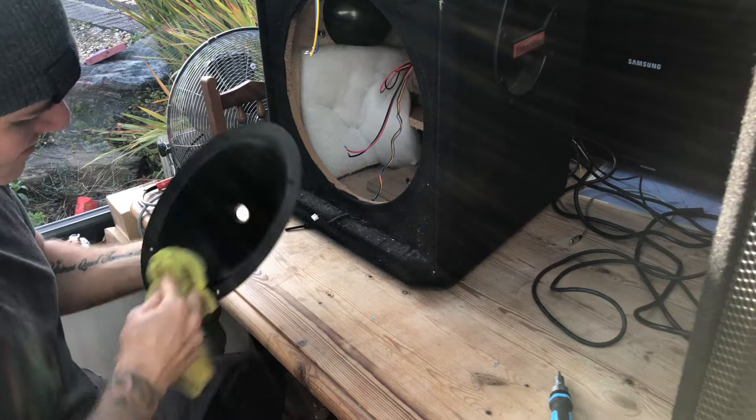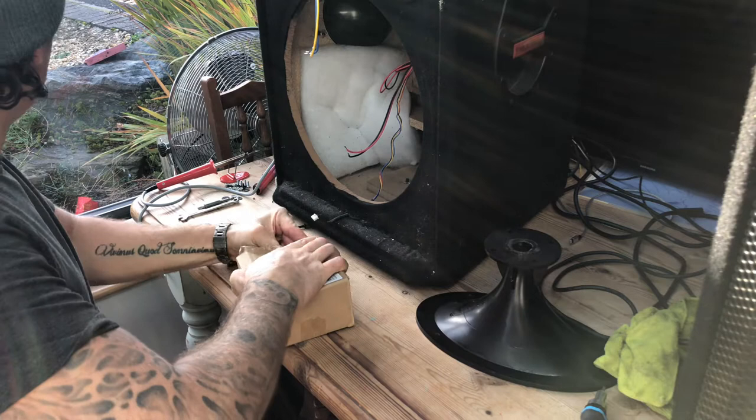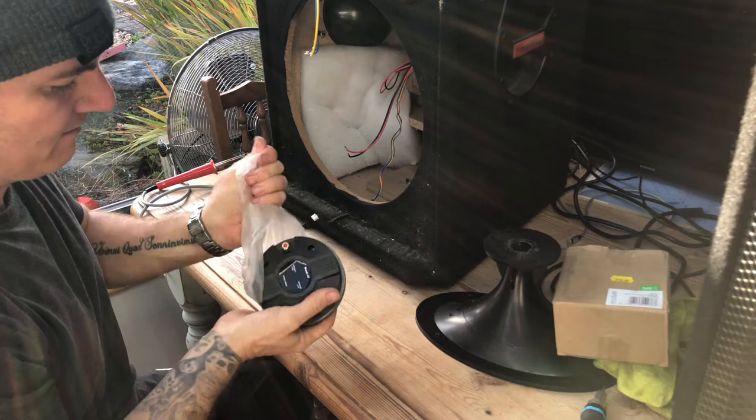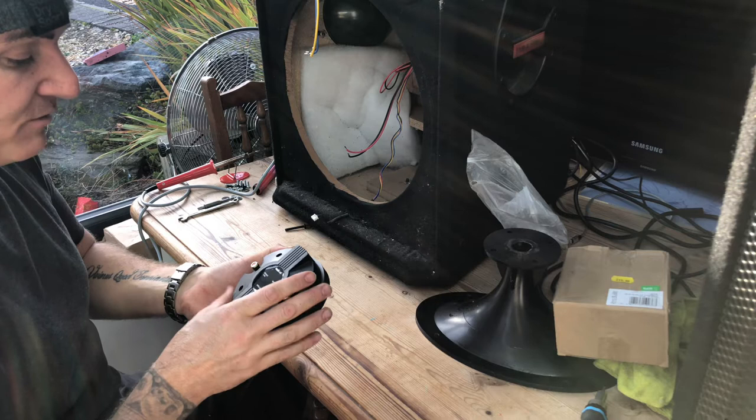So then we get the Sound Lab. This is a screw-on compression driver. And we know that's supposed to be a bolt on, so I'll have to modify it. So, have a look in here. The weight of that, the magnet on it, the lot, good weight there. That thing I just chucked outside didn't even weigh, I don't know, a pound. 8 ohms, 140 watt this is, if you're interested.